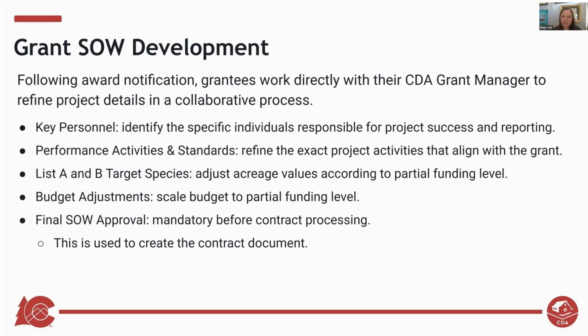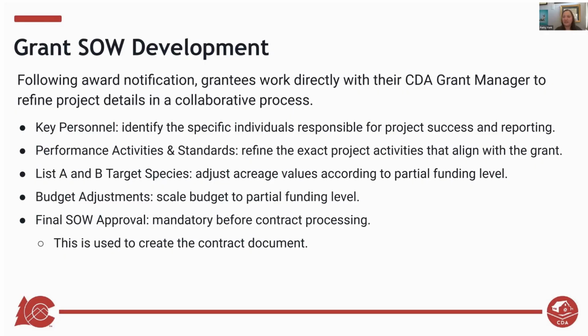So just a couple notes about the statement of work development. Following that award notification, the grantees work directly with the CDA grant manager to refine the project details in that collaborative project. The main things we're looking for you all to help us with to make sure that the statement of work reflects your grant properly are the key personnel, so who is actually responsible for project success and reporting, the performance activities and standards.